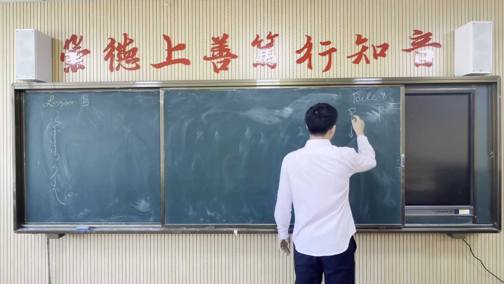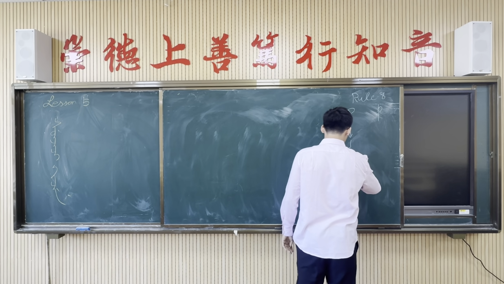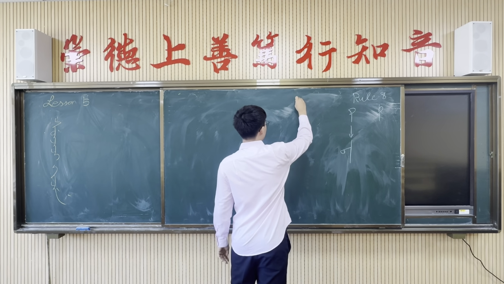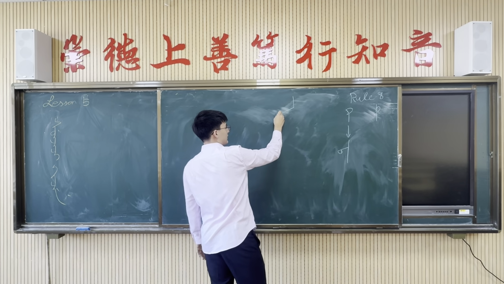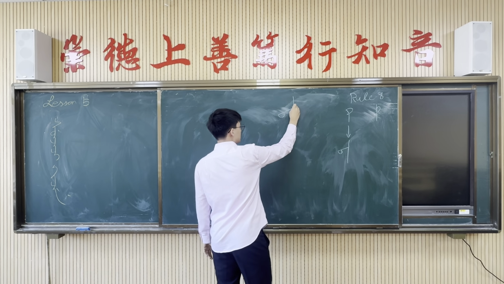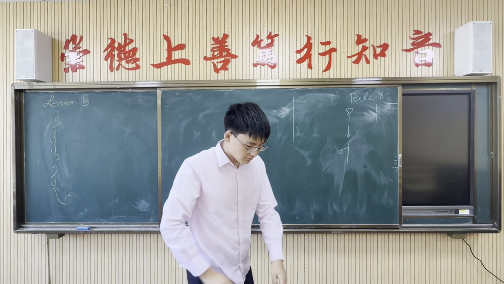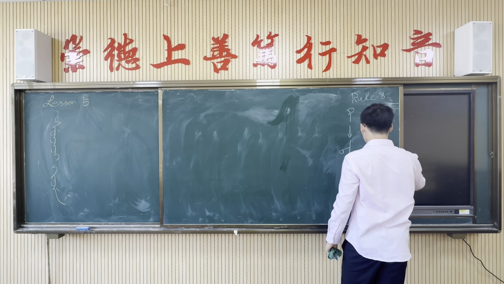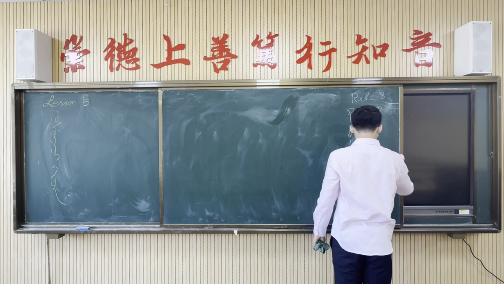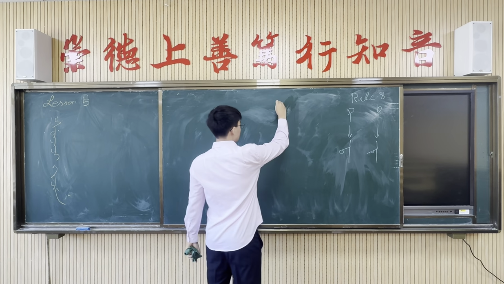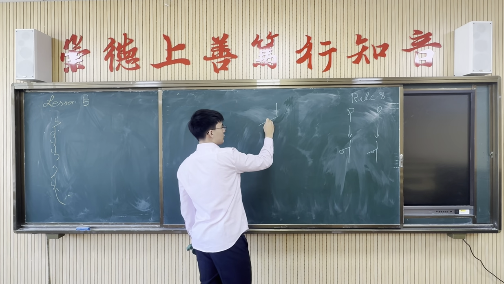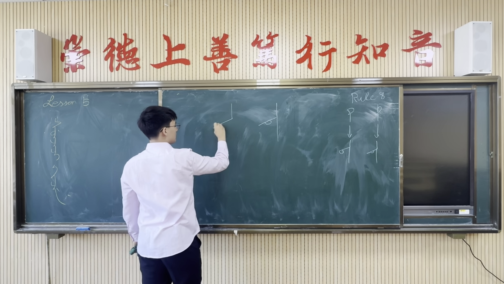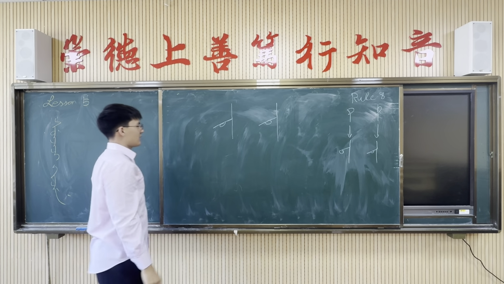Well, for ta, for the first one, it's going to be like this. So how you write it is you write this, and then you slide to the left, and then you draw a semicircle. That's how you write it. For the second one, it's going to be like this. A straight line, and then you move back, and then you draw a semicircle, and then you go back. That's how I like to write it.